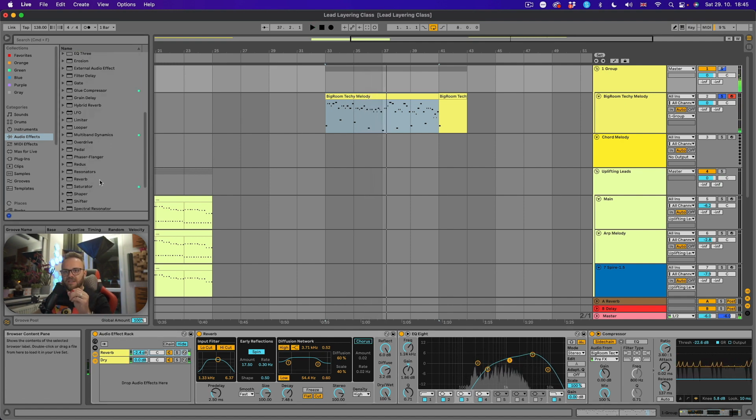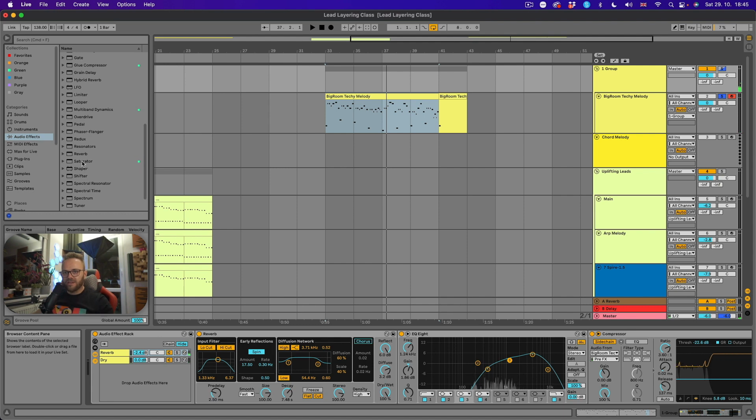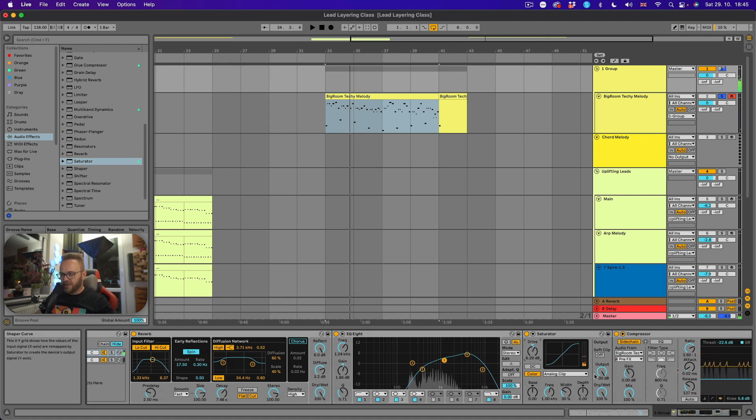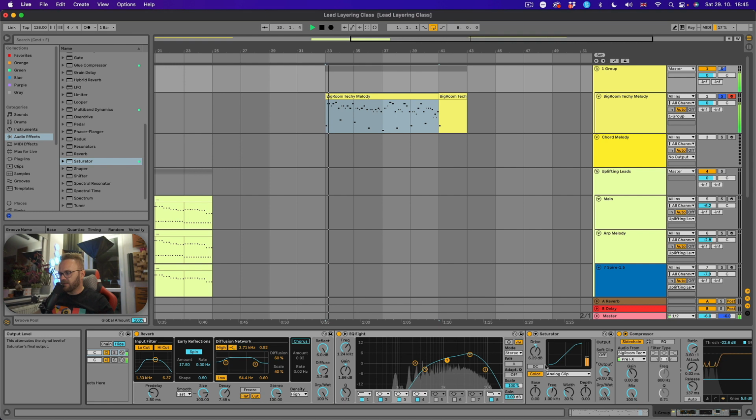Now, as I said, we need a little bit of saturation, so we can take just a saturator here. Yeah, and just increase the drive. But when you do this, it's gonna increase the volume as well, so we're just gonna decrease the output. Let's add some more high frequencies here.